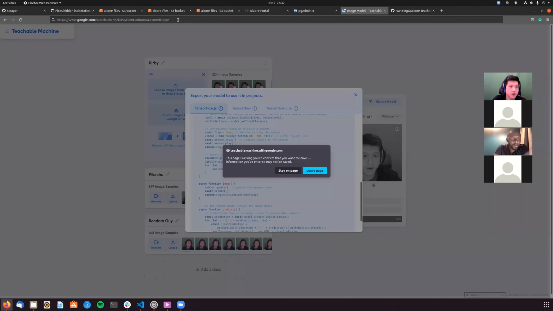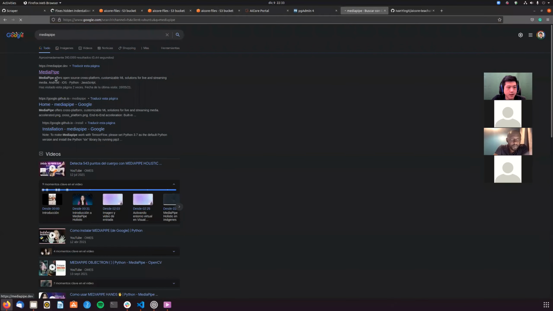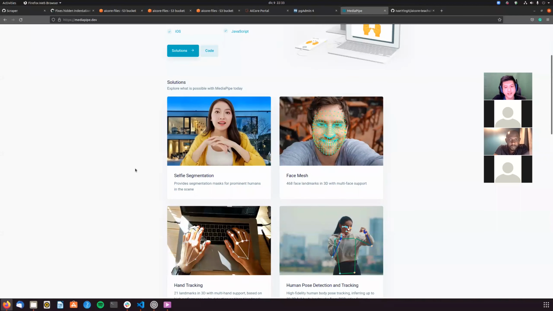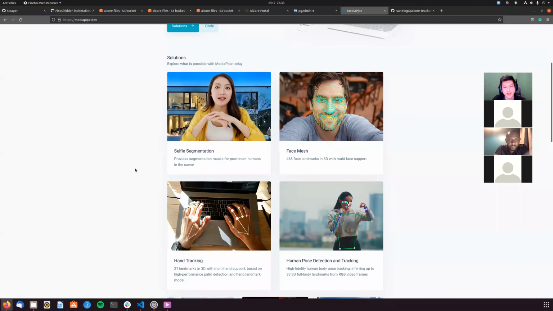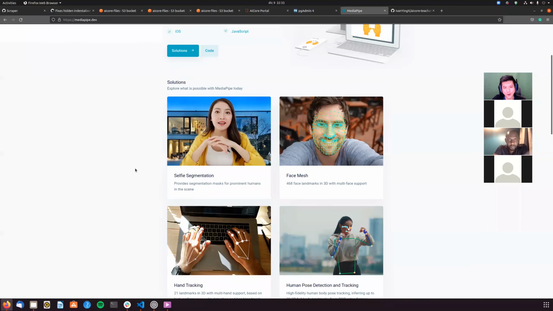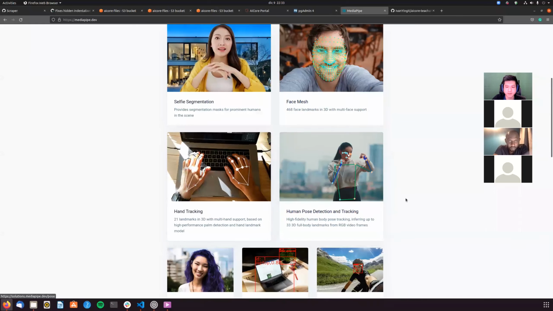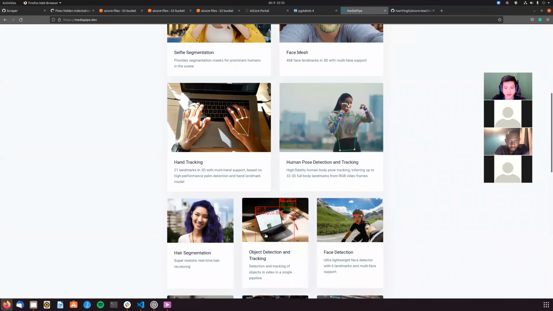On the MediaPipe page, this is something similar to what I showed you just now, but on steroids, because it will detect landmarks on your face, landmarks on your hands, and body position in a much more accurate way, plus object detection and image segmentation.